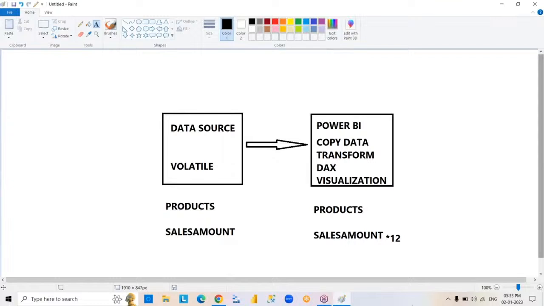So you have to do some calculation, and we do this calculation by using DAX functions. So is it going to modify anything in the database? No. It is not modifying anything.